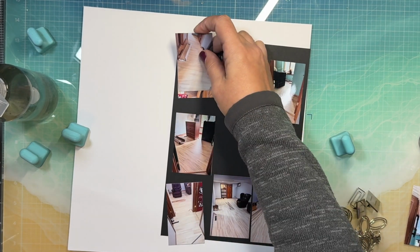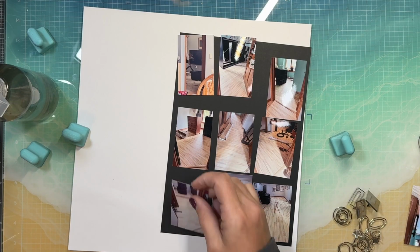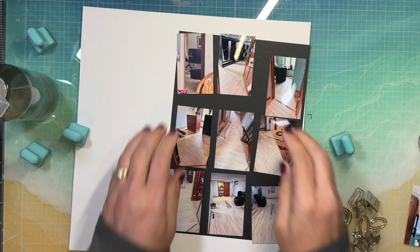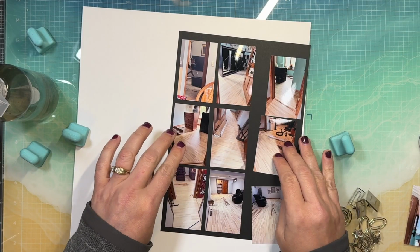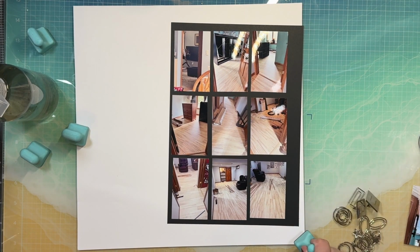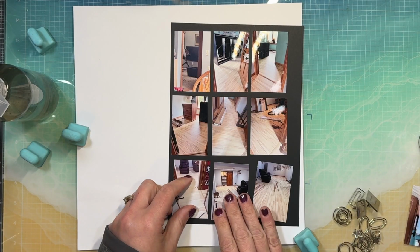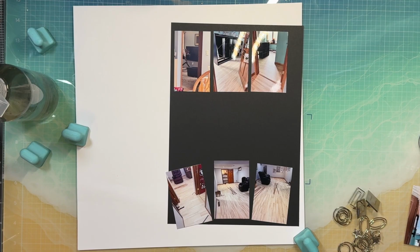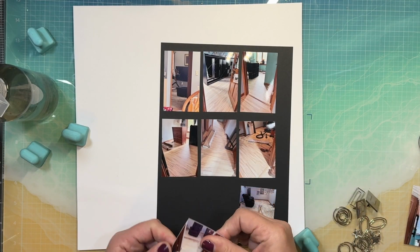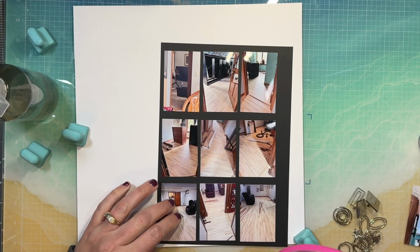So I printed off these lovely 2 by 3 photos, and you can see I have 9 of them. I started off with 10, and there's one off to the right there that's a similar picture of the hallway. So I just got rid of that one so I'd have this nice grid. I am backing it with this black cardstock. I use the Project Life app, which is free, to make 4 2 by 3 photos on a 4 by 6 photo. And then I use my Epson PictureMate 400 to print. Now the Epson PictureMate sometimes will do it a little wonky, so your picture won't be exactly 2 by 3. So that's what I'm doing now, making sure that each one of them is the same width, and then making sure each row is the same height.